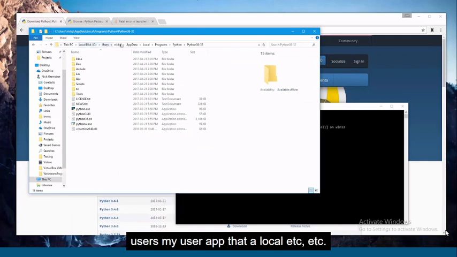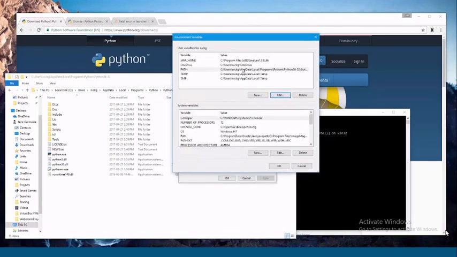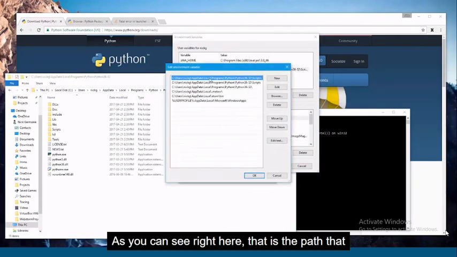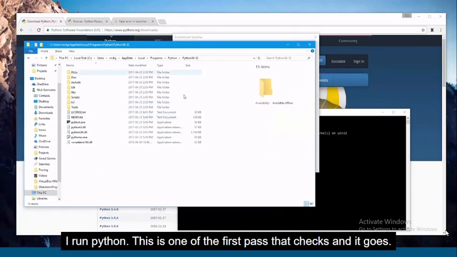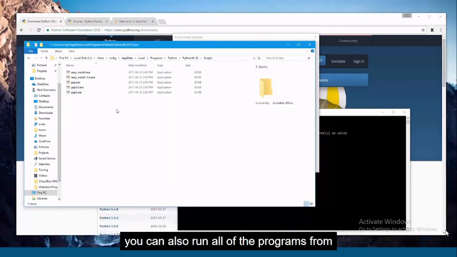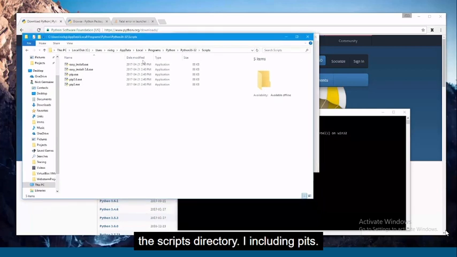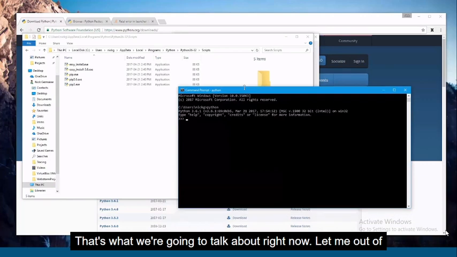Up here you can see Users, my user, AppData, Local, etc. As you can see right here, that is the path that was added. So every time I run Python, this is one of the first paths it checks, and it goes, well, do I have a python.exe file? And it does. Now you can also run all of the programs from the Scripts directory, including pip. And that's what we're going to talk about right now.